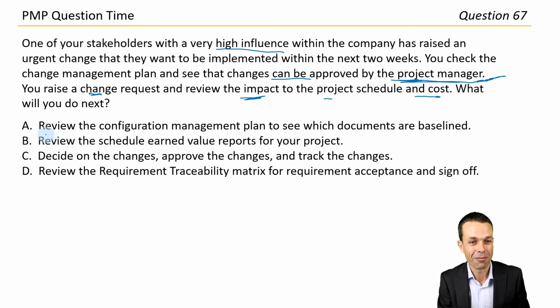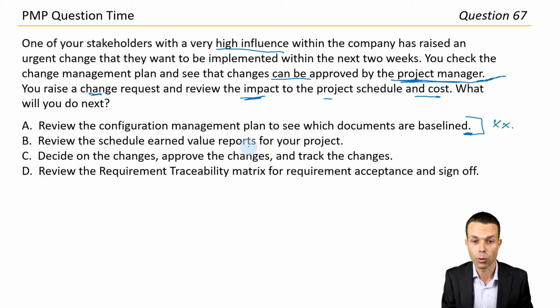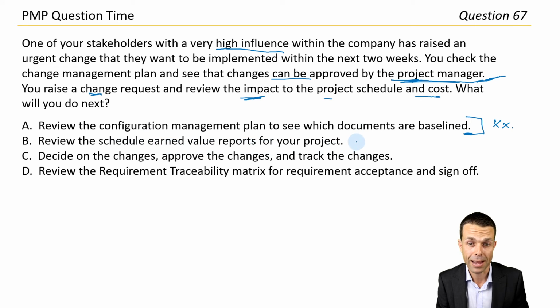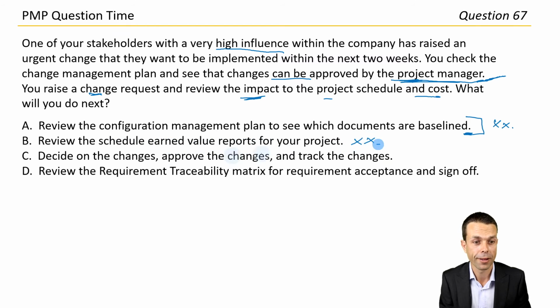All right. Review the configuration management plan to see which documents are baselined. I think we've passed that. That is correct for a configuration management plan to see which documents are baselined, but we've already passed that stage. So I think no for now. Review the schedule earned value reports for your project. That's reviewing the impact. So we've already done that as well.